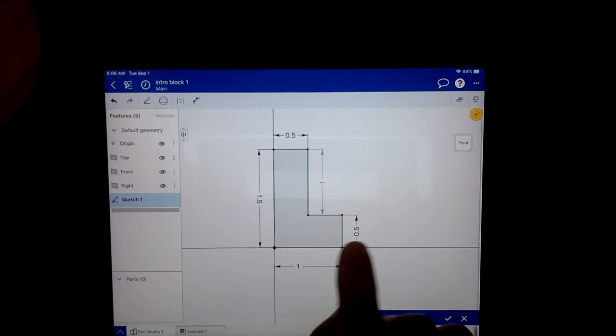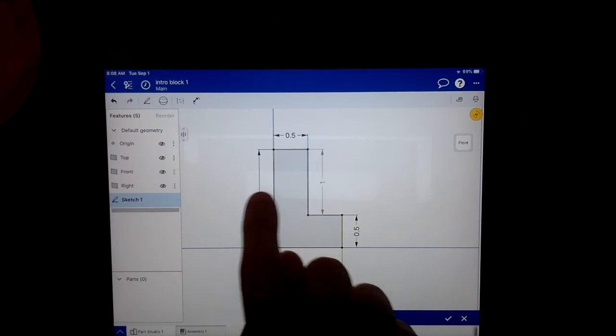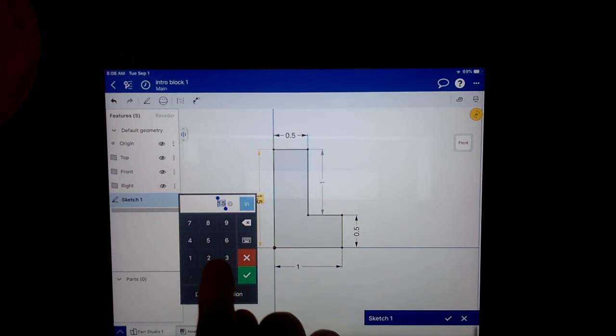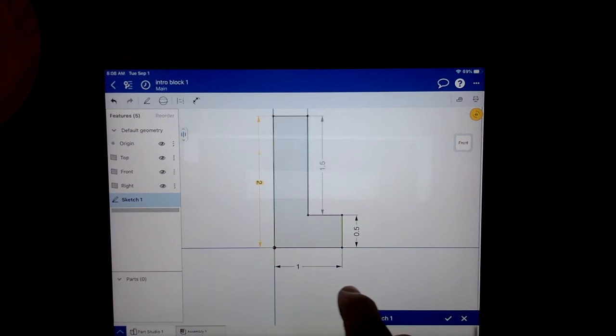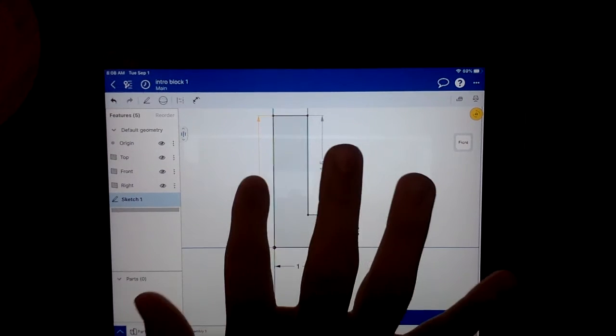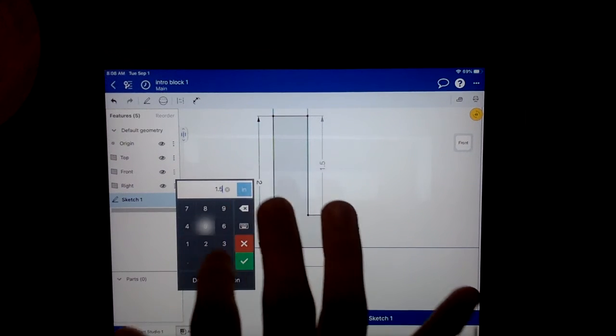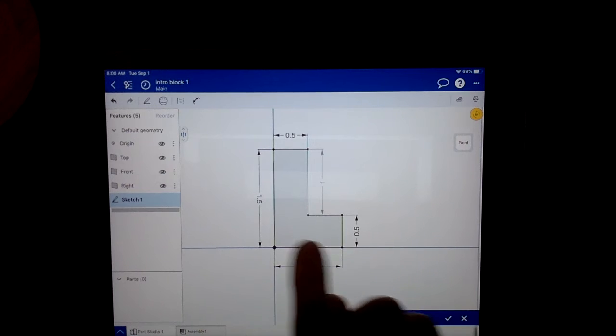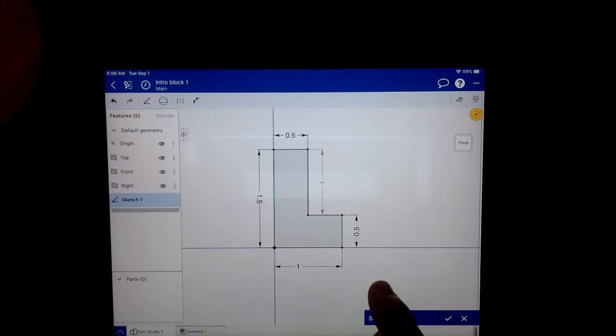You don't need to do them at all, but sometimes they're useful just to look at. So for example, if I changed this to 2 inches, the 0.5 stays the same, but the 1.5 is what changes. So whatever your critical dimensions are, make sure you have those dimensions, and the other ones would be references.